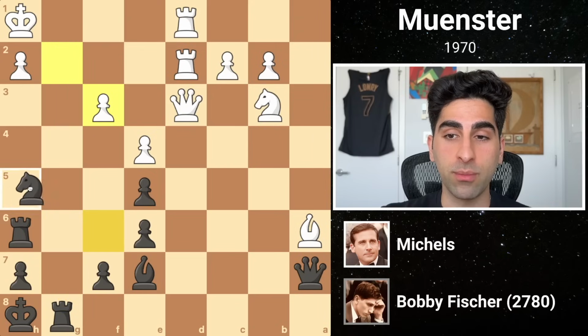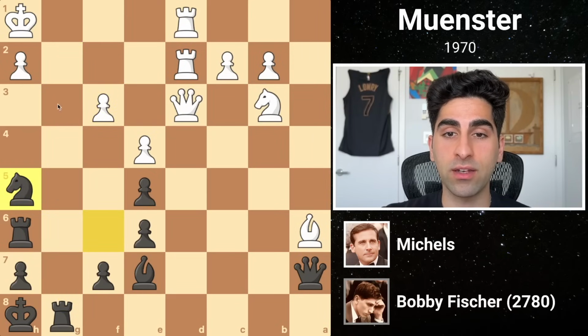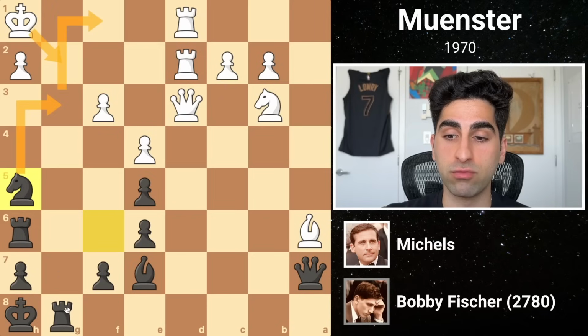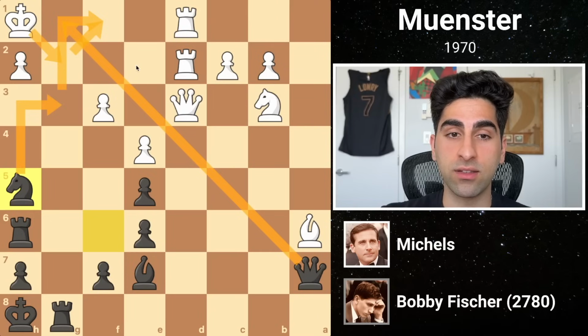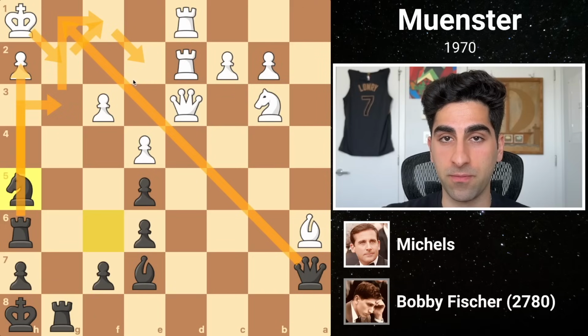Then black would jump his knight to h5, and there wouldn't be a way to stop it from getting to g3, which would force the king into discovered check territory on g2. Then a move like knight f1 check by the rook would force the king to capture the knight, after which queen g1, king e2, and rook takes h2 would be checkmate.